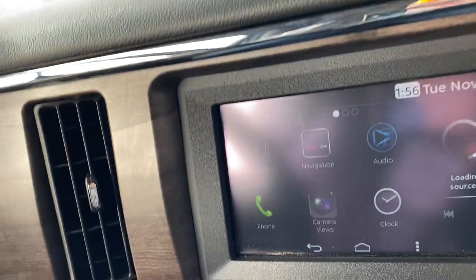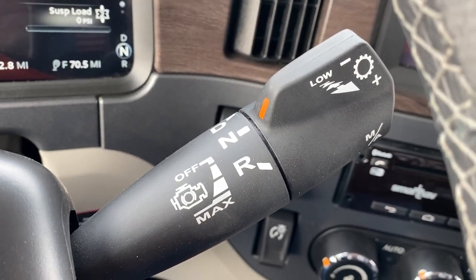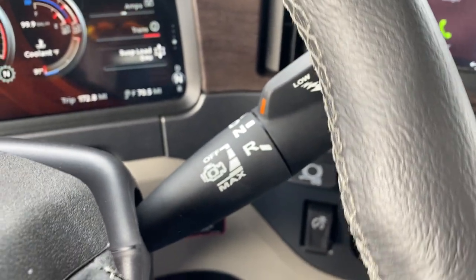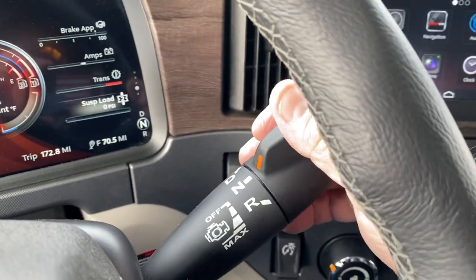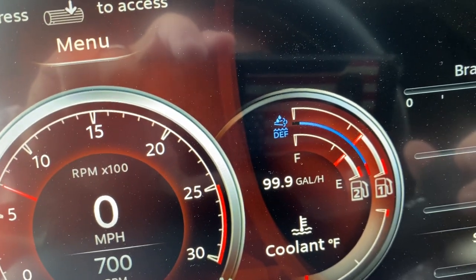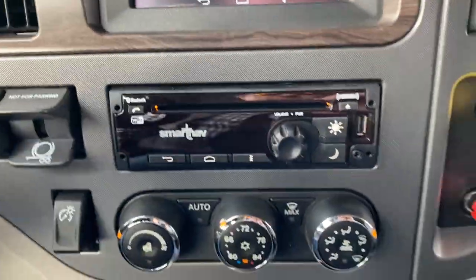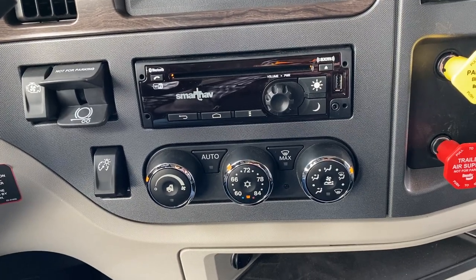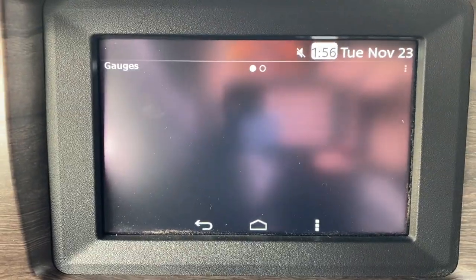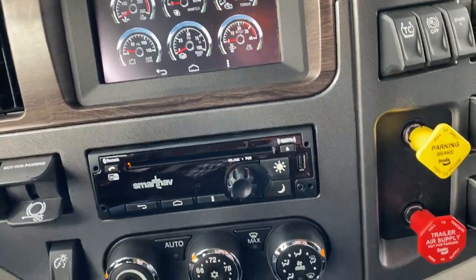Light switch. Right here is our gear shifter, gear selector — you can use it in manual or auto. This is a 13-speed Ultra Shift. Your Jake brake is also on there — you pull it down. It's very intuitive; I do like that. You don't have to reach up to the dash all the time. AM/FM, climate control. Navigation. You do have extra gauges here. I kind of like regular old analog gauges, but I use the navigation on my phone. It's got PTO. You kind of order in groups of four — these are your optional gauges.